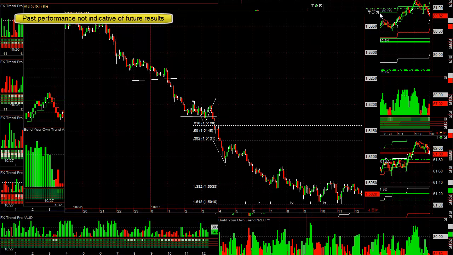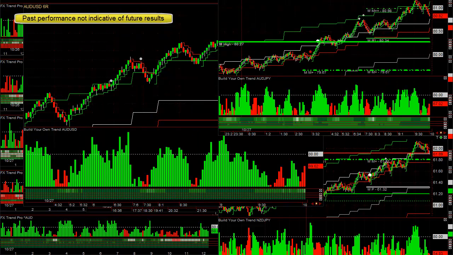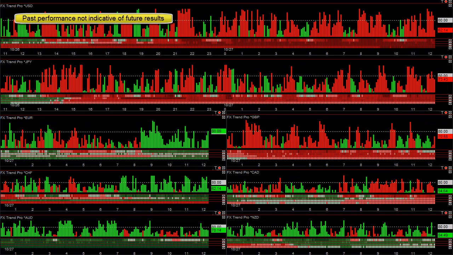Our currency meter showed you that. It showed you the pound was one of the weaker ones, probably the second weakest after the dollar. And the dollar was weaker later in the day. Earlier in the day, the pound was the weakest, or as weak as the dollar at least. So that's how you use our tools. Number one, pick the strongest currency to buy versus the weakest, or sell the weakest versus the strong, like you see here in the pound Australian.